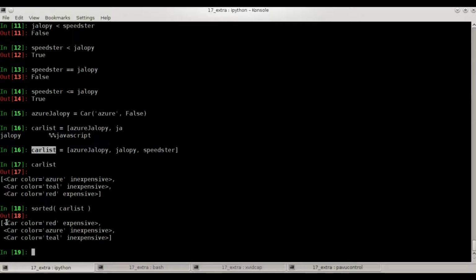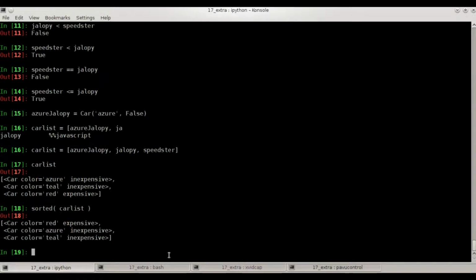So I'm getting the red expensive car as being the best one, the smallest one, it comes up at the top of the list. Then the azure inexpensive one, because I like the azure inexpensive more than the teal inexpensive because of the color comparison. This color starts with A and this one starts with T.